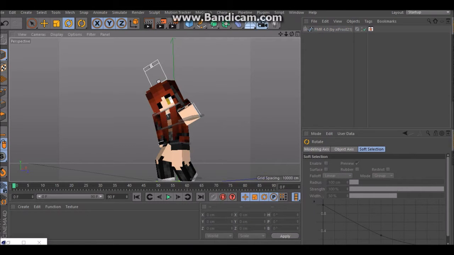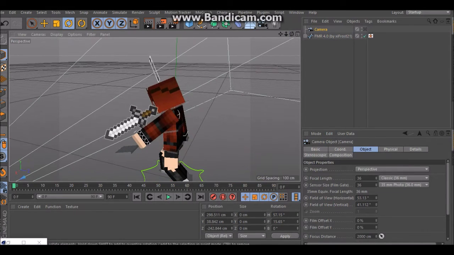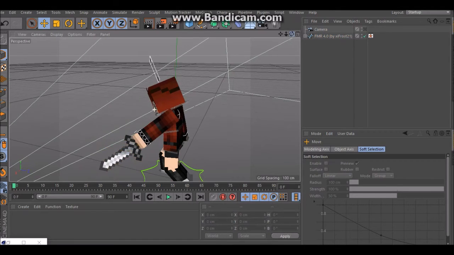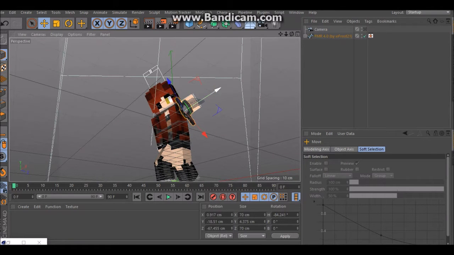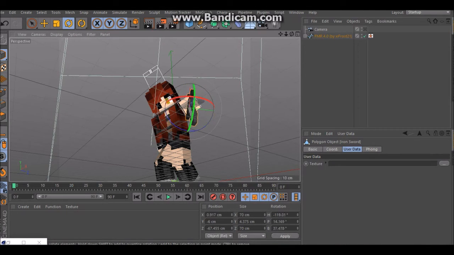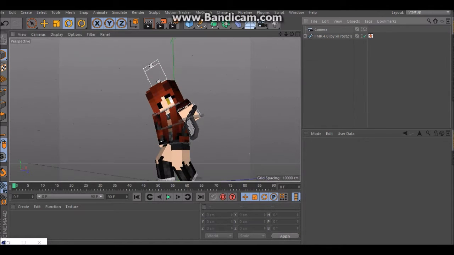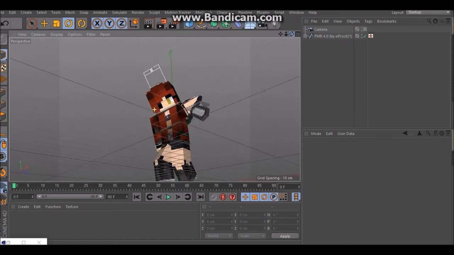Okay, now I'm gonna put a camera here. You don't have to if you don't want to, but it's my preferred way. Like I said, it's my preferred way. You don't have to use everything I do. But anyways, now click on this. You don't have to do this either. You don't have to spin it around like I am. And I'm not the best GFX maker, guys, or GFX designer. So if this video doesn't help you, then I'm sorry. I'm really sorry. And you also don't have to use Cinema 4D if you don't have it. Just telling you that you don't have to use it.